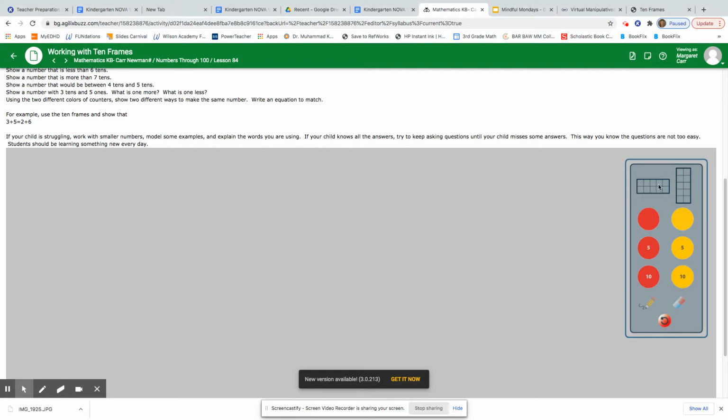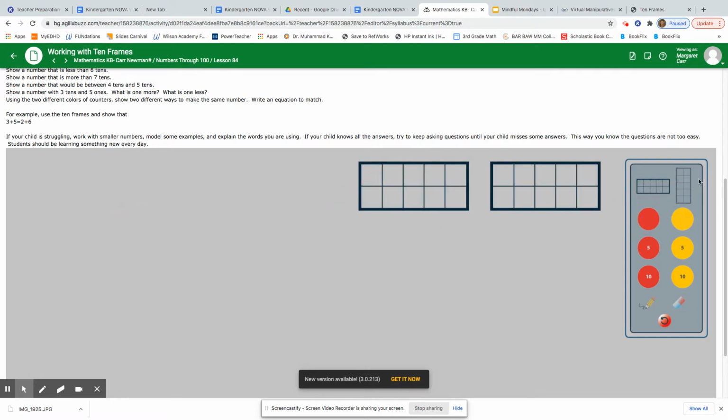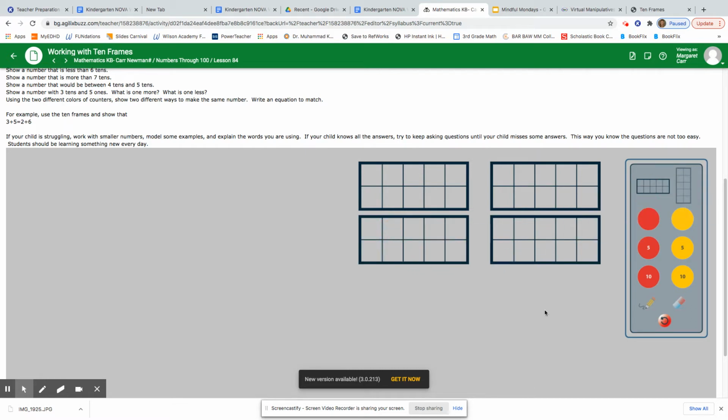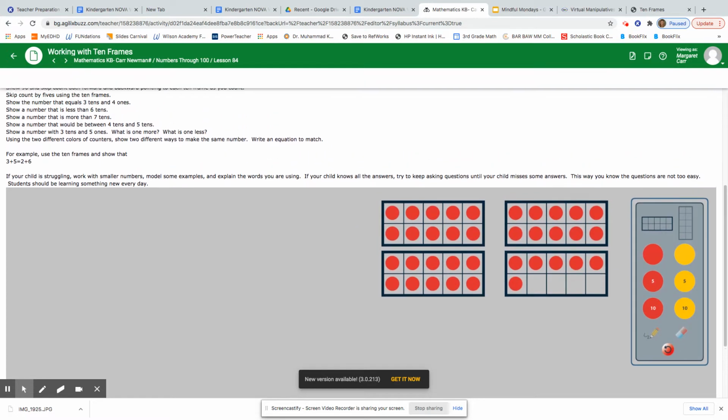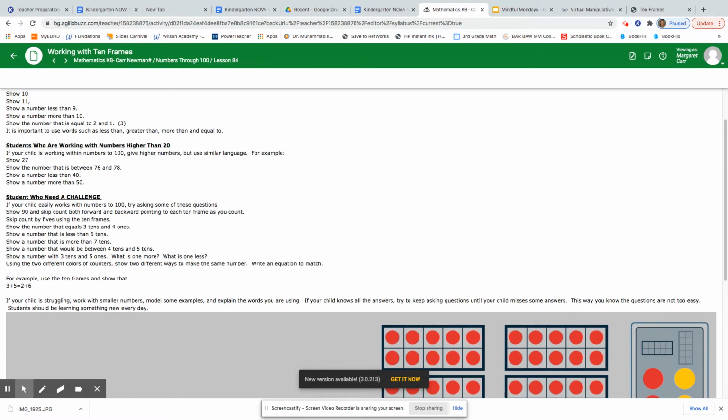And I know that we've seen this 10 frame before, but remember, you can click and drag the 10 frames to show different amounts. Now, if your child wants to fill a whole 10 frame to show numbers within 10, they could count 10, 20, 30. And then, even if they're skip counting by fives, they could show five at a time, or maybe they're still counting by ones, so they could show one at a time. This offers a lot of flexibility in how you're teaching your child more math knowledge.